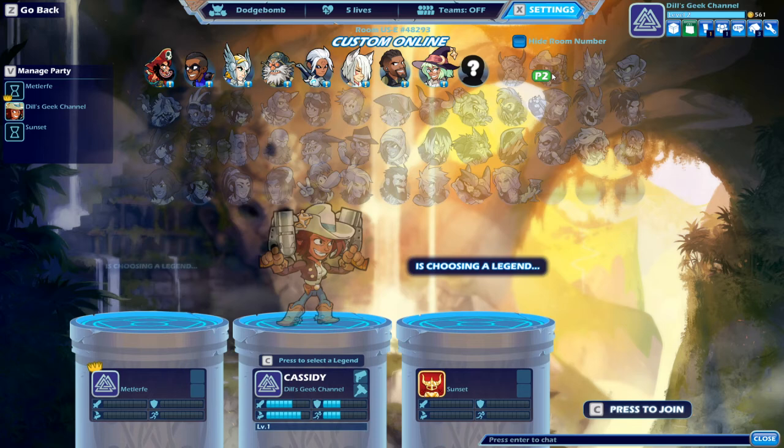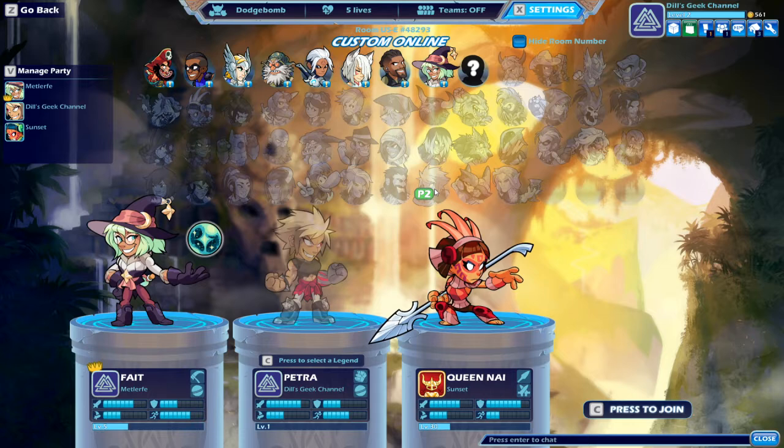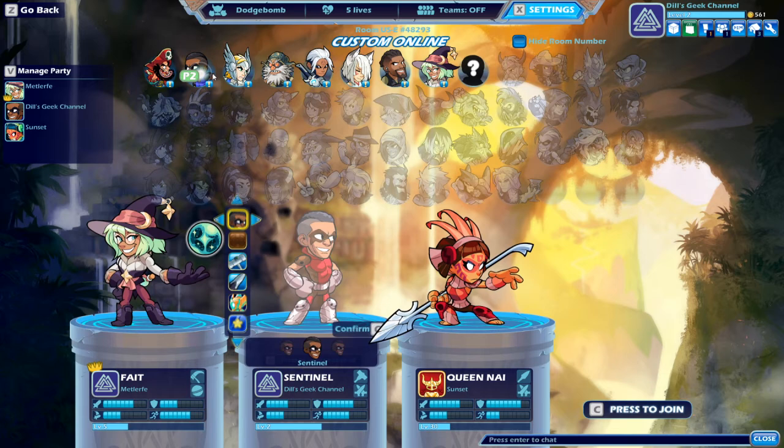Cassidy looks like she's got crazy eyes. Dill, just choose a character. God, I'm admiring people, alright? I'm new here. Let me enjoy this. Dusk. Petra? Wait, no, that's not who I thought it was. Lin Fei. That's just Mulan. That's straight up just Mulan. Alright, fine. I'll be Sentinel again.